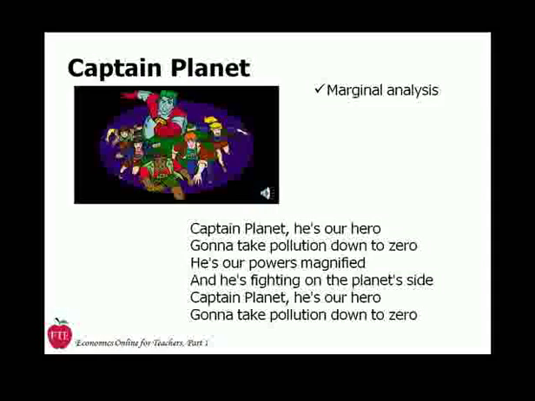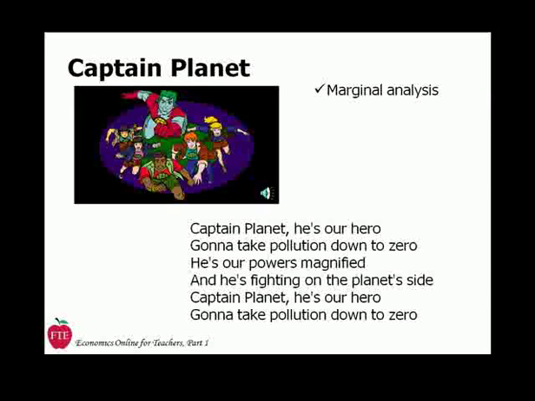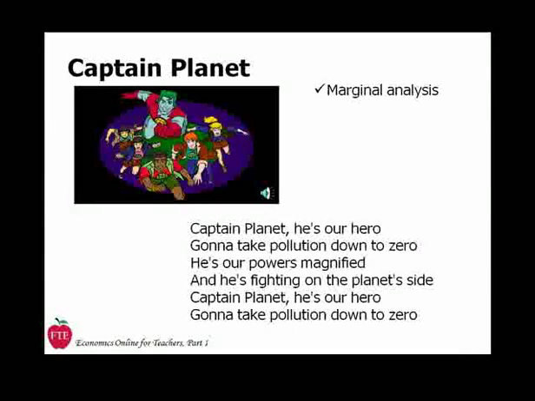Unfortunately, our national conversations about pollution cleanup are often couched in all or nothing terms rather than in marginal terms. And the reality is that 100% clean is neither practical nor desirable, despite what Captain Planet tries to teach our kids. Marginal analysis helps us use resources wisely by asking, is the next step of cleanup worth it? How clean is clean enough for us? Or what are the additional benefits and additional costs of going to the next level?